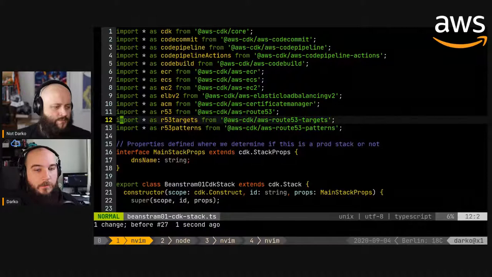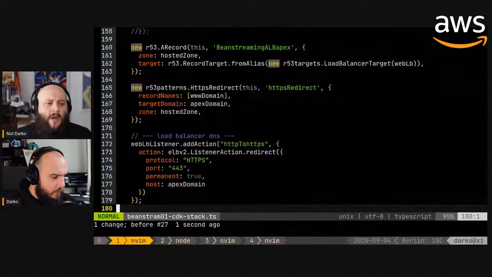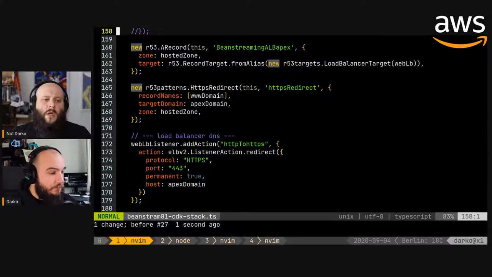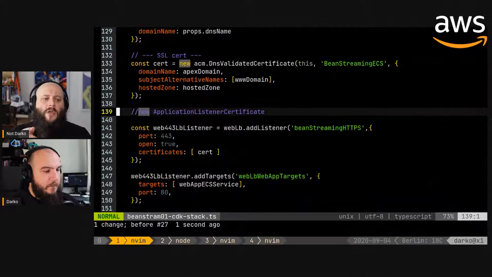Stuart asks, do certificates get loaded onto the ELB? Yes, absolutely. So where did we do this? Just quickly, for those who aren't familiar with it, let me clarify how the certificates work. There's a service in AWS called AWS Certificate Manager. It allows you to request SSL certificates for any domain, and you can also add alternative names. I think you can have up to 30 alternatives.